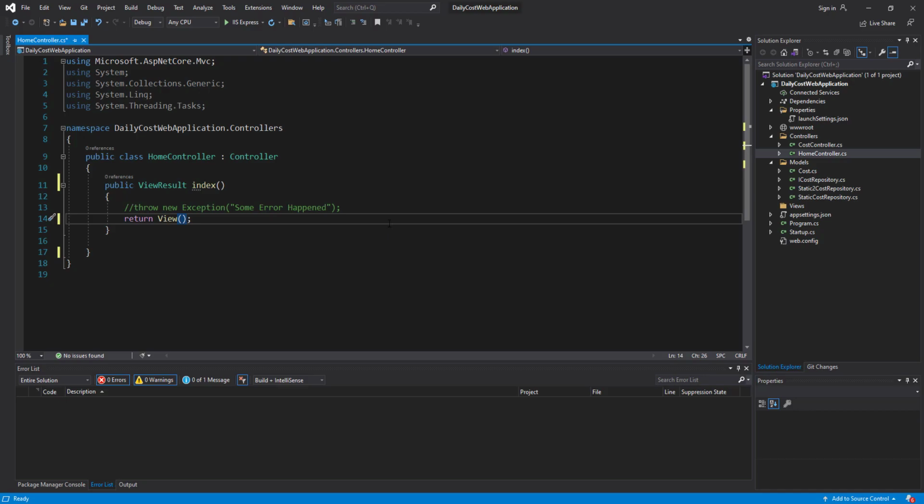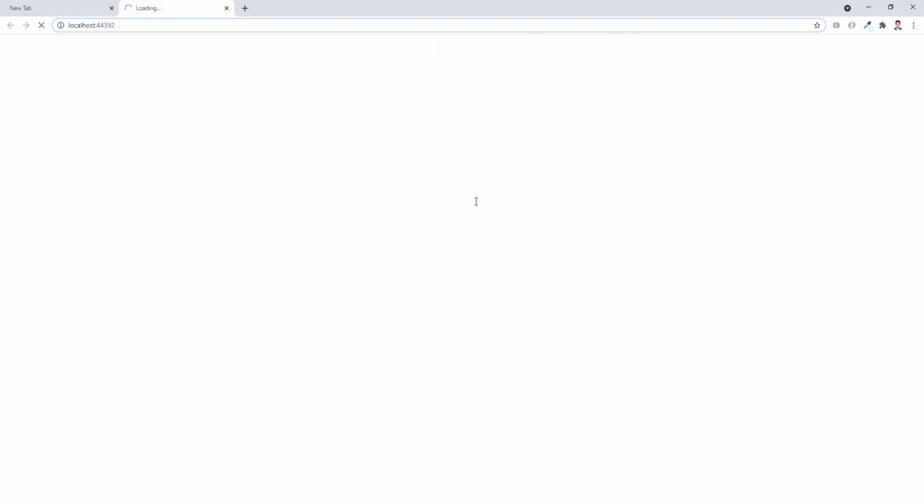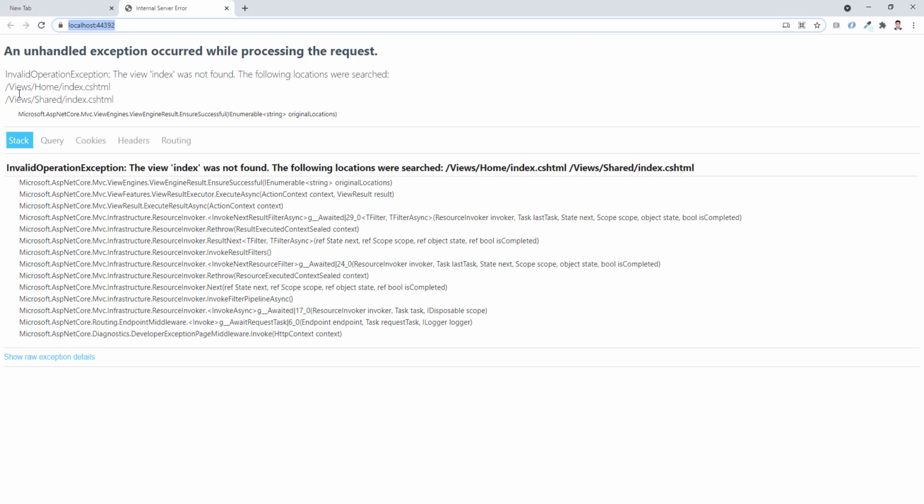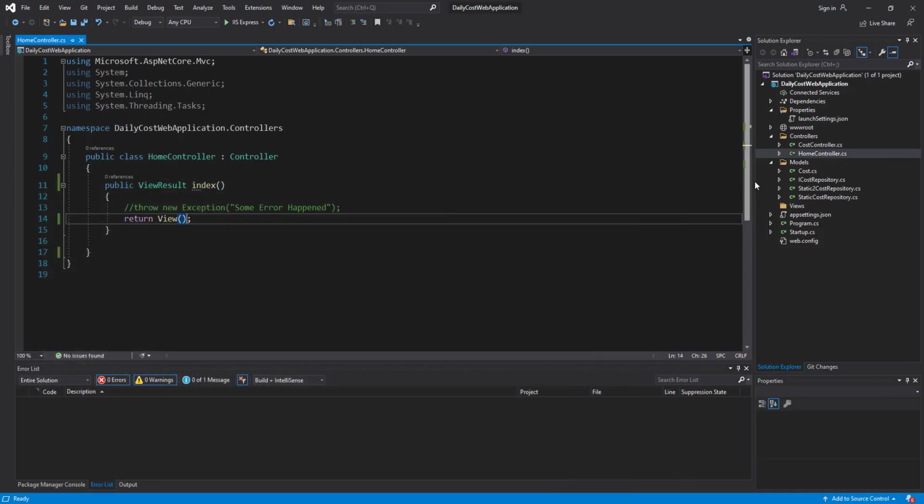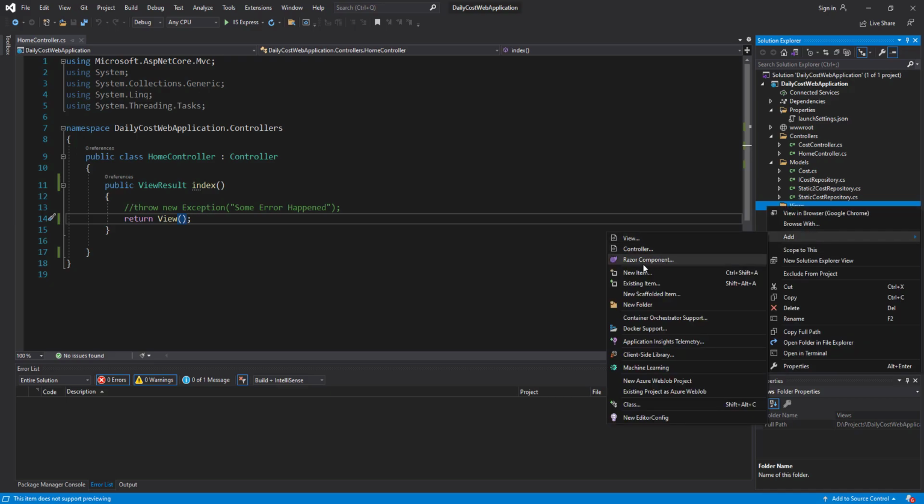Let's run the project. As you can see, the application is looking for the view in the Views folder, Home subfolder, and index.cshtml. As I haven't created this view, I receive the developer exception page. Let's go back to Visual Studio and see, I haven't created the Home subfolder inside Views, so let's create the Home subfolder.